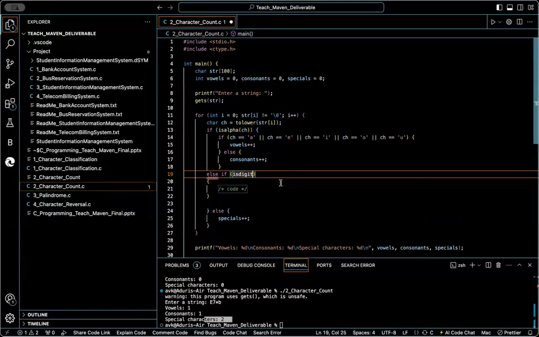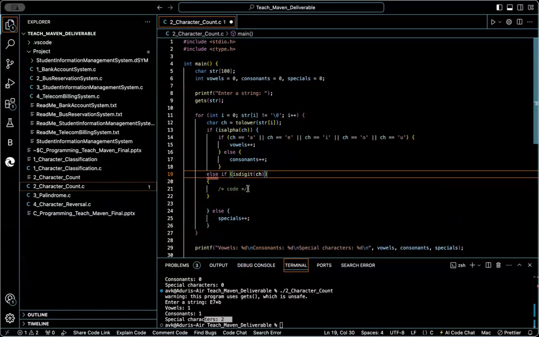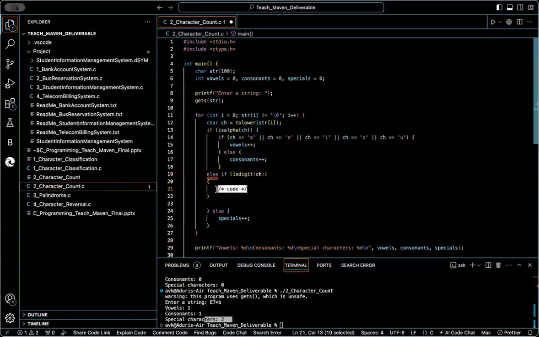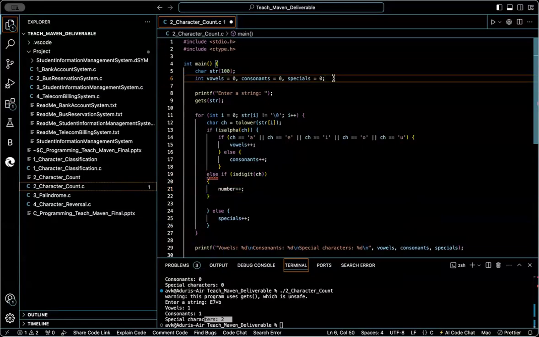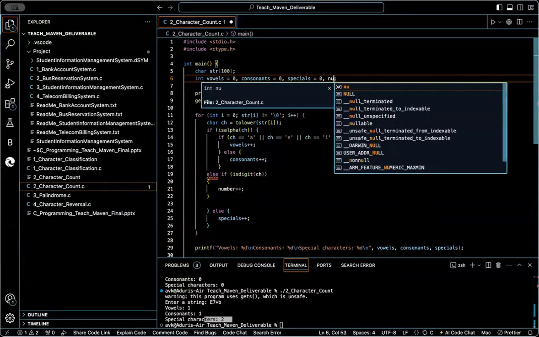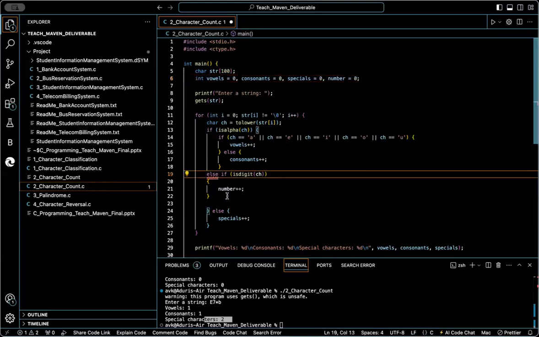We'll take each character and pass the ch. If it is a digit, then you just increment number plus plus. But we didn't declare that number, right? So we have to declare a number initially here, so we are able to find it out.